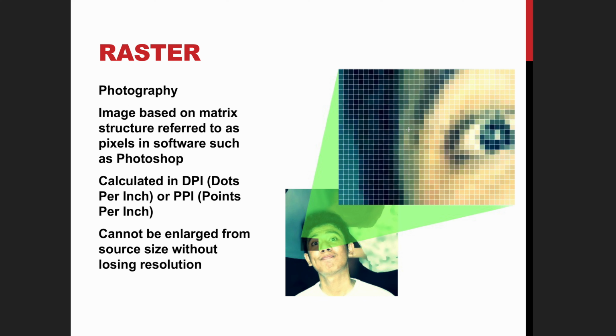So you can't scale that image up or down, because the bigger you make it, the bigger these squares are, and then the less detail that's going to be there, right? So you cannot enlarge a raster image because you're going to lose the resolution, because the resolution is the pixels per inch, and if you make that bigger, you have less pixels per inch, which means your resolution is going to be smaller, which means it's not going to look as good the bigger it gets, right? So that's what a raster image is.